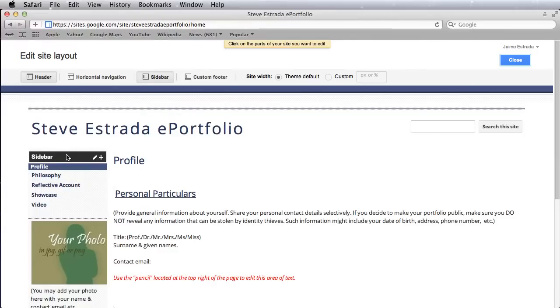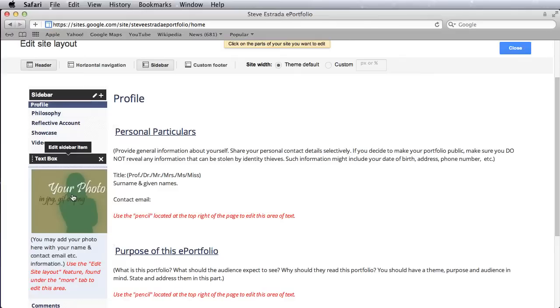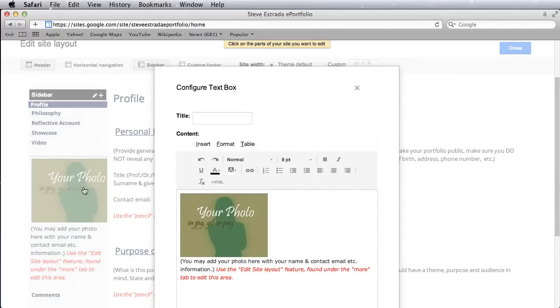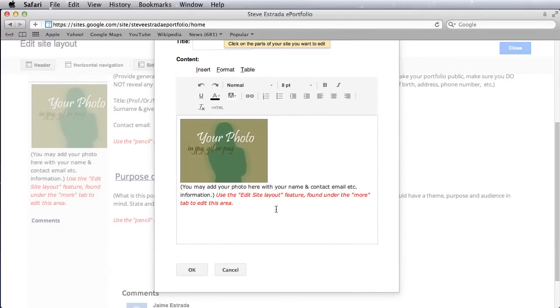We are going to modify the personal information located in the sidebar. You will notice that the sidebar has a black bar at the top. If you select a portion of it, you will get into an edit box. Select the image and we'll begin. Once you select the image, you'll see a dialog box pop up. Start by changing the text by simply typing over the placeholder text. Remember, you can also use the tools at the top to edit your text and make it look different than the default.